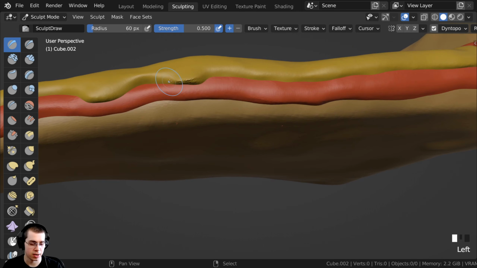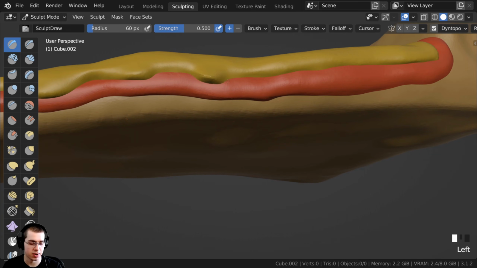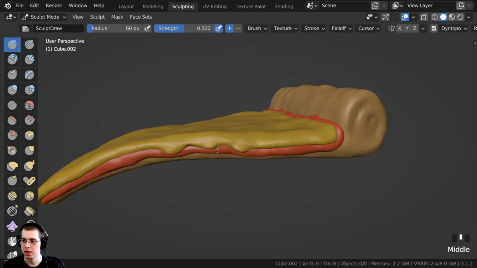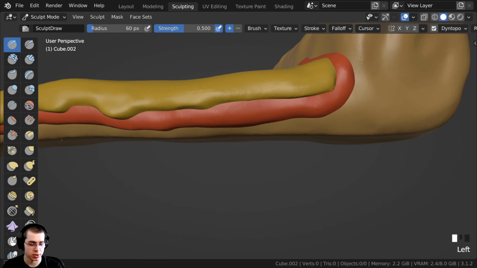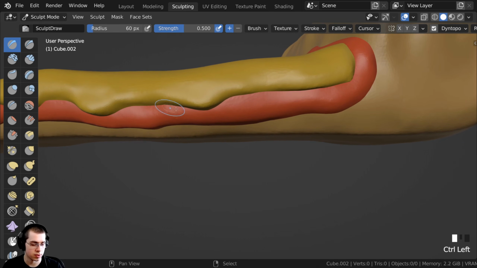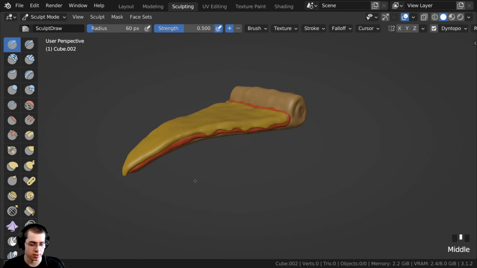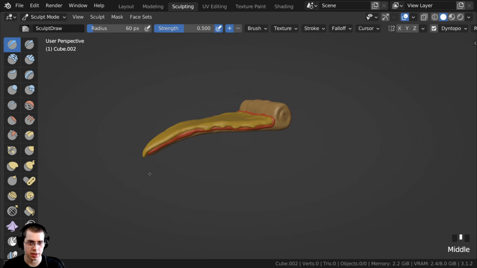So I can just go along here, make the cheese look like it's coming down in some areas, just going around there in circles and then smoothing that out. You can see what that's doing. It's basically just making the cheese look like it's melting a bit, like it's coming down, and then bring that up. Hold down the shift key and smooth out any areas if you need to, just like that. So look at this from a bit farther away. You can see how that's looking.